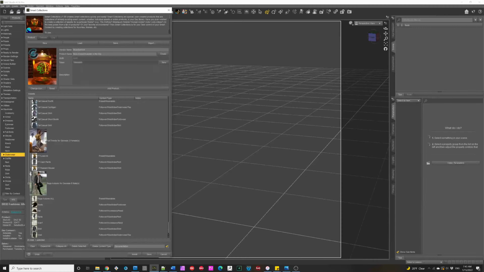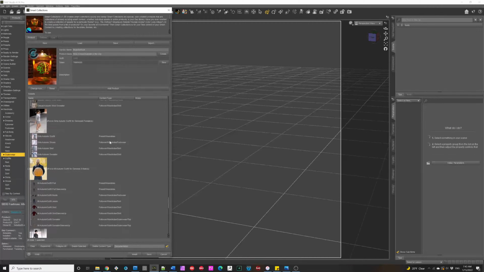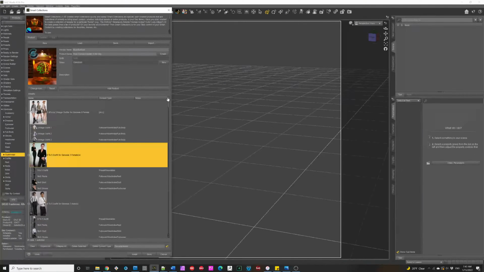One of the things I should mention is that it's highly, highly recommended that you save this so that you can reload it later and add on to it. Smart Collections makes it really easy to just add on, and if you install it again, it installs everything again, and it's easy to add on stuff. But you really need to save it.